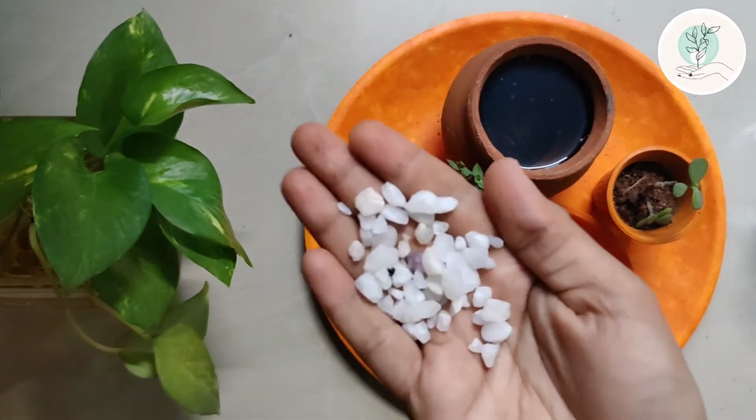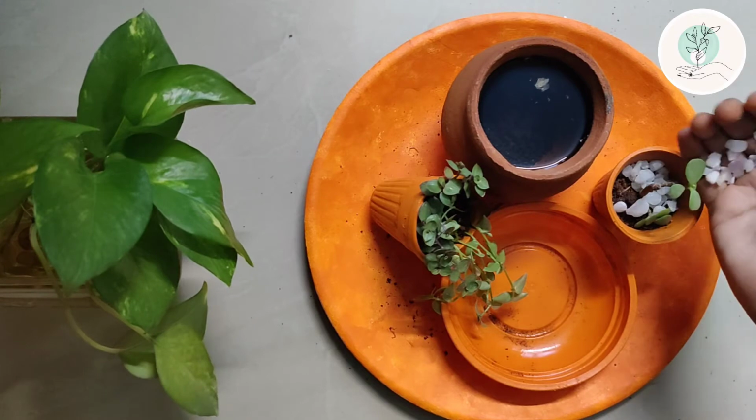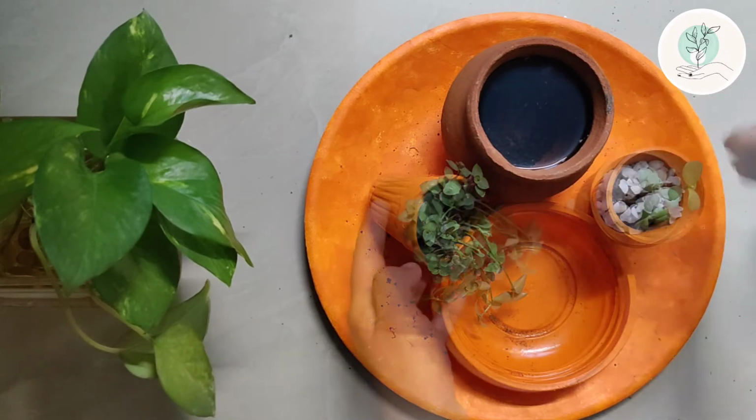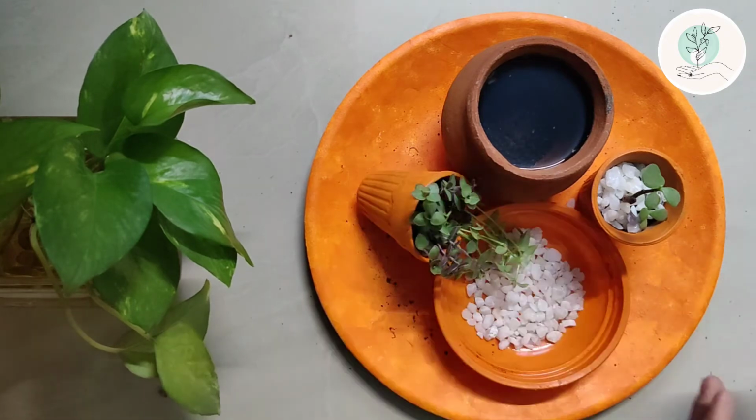I'm going to use white pebbles. Since it's a Zen garden, white is a tone for peace, so it's going to be nice and relaxing. You can also use earthy colored pebbles or stones in your setup.